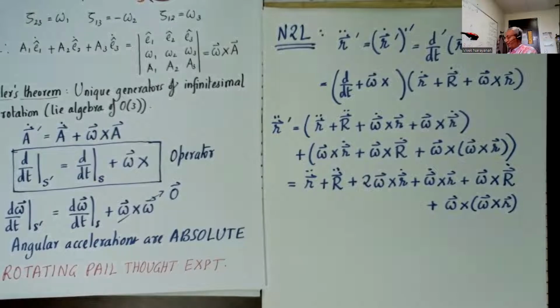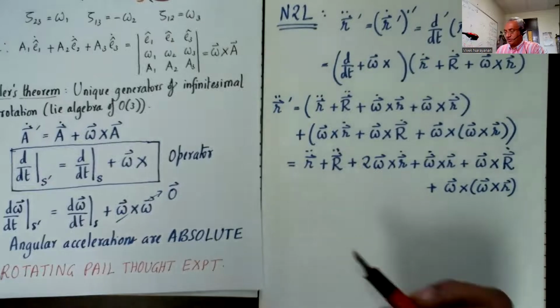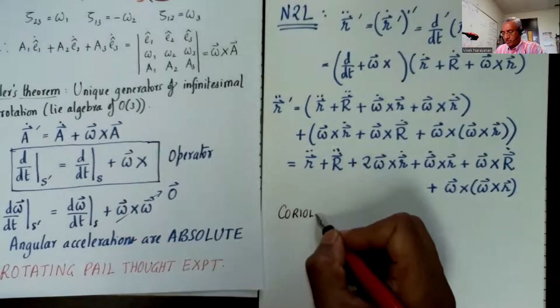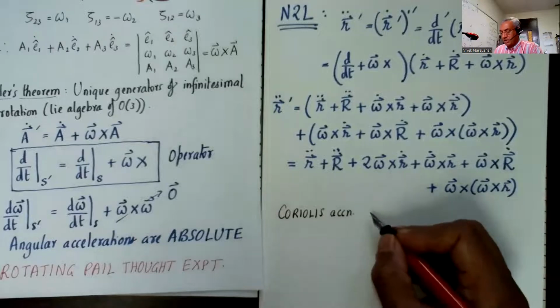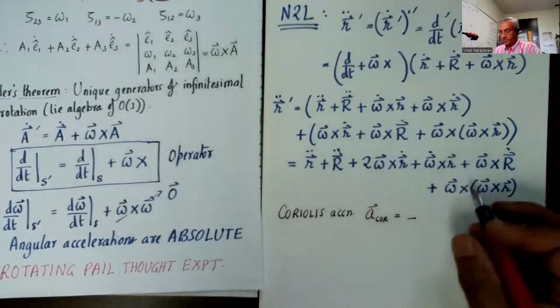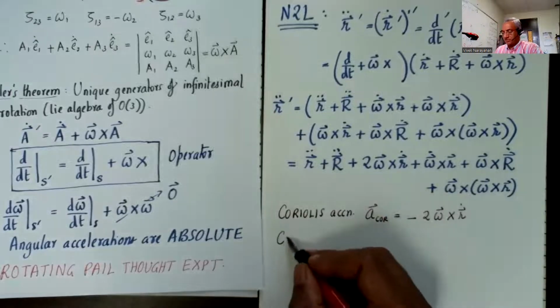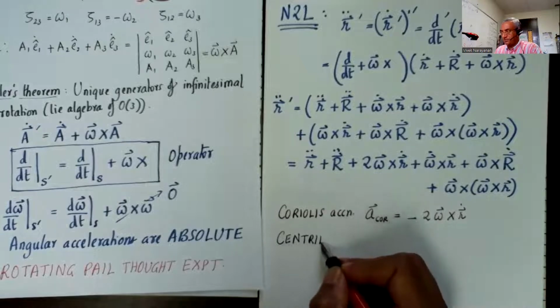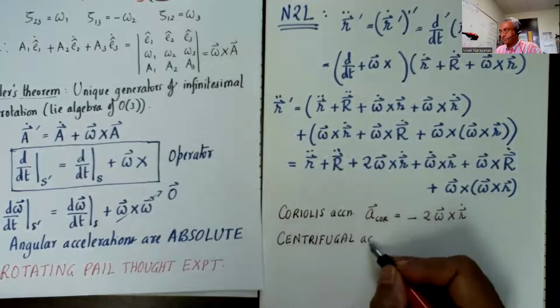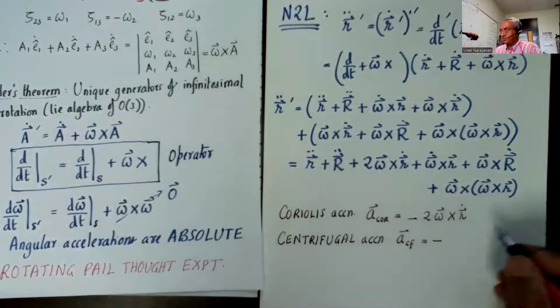Now, this is a very complicated equation, and you really don't probably need all these terms. However, there are some names, and let's get familiar with the names of some of these terms. The Coriolis acceleration, A cor, is that term with the 2 factor except with a negative sign. And then there is a quantity called the centrifugal acceleration, which I'll call ACF, and that's the negative of this term.